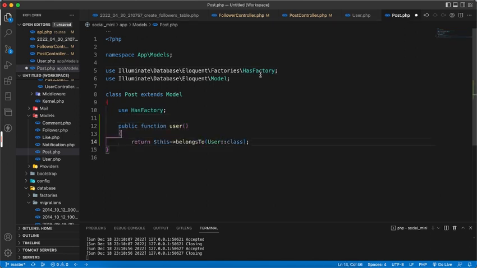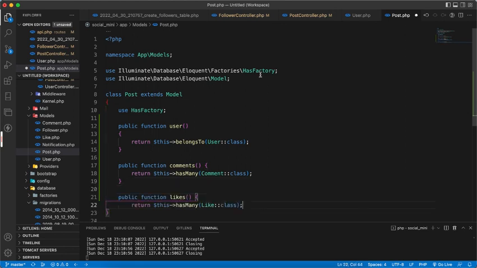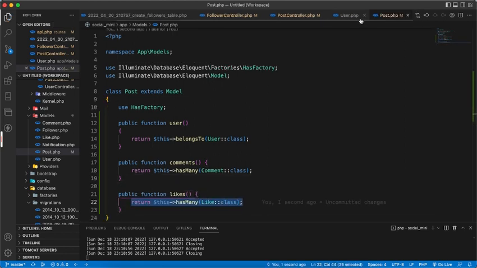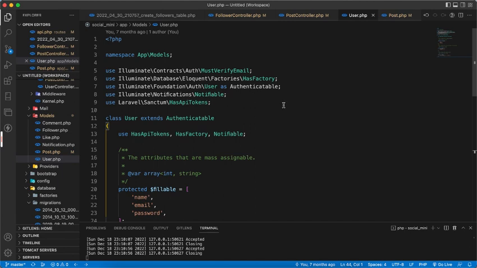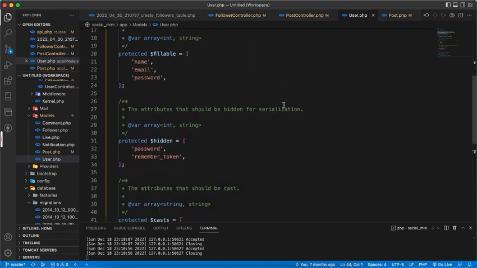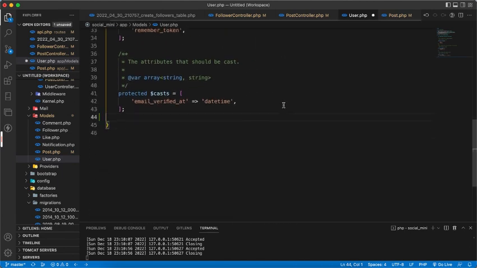So this post belongs to user, and it can have many comments and it can have many likes. And inside user model we need just one relationship for now, and that can be followers. So this user has many followers.